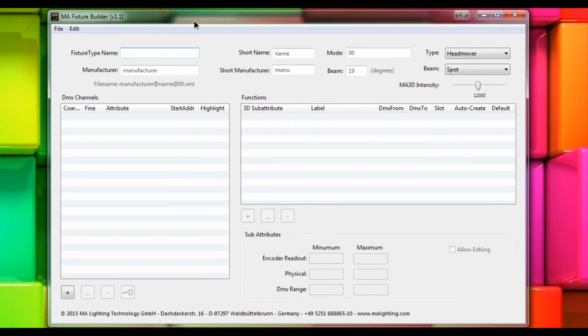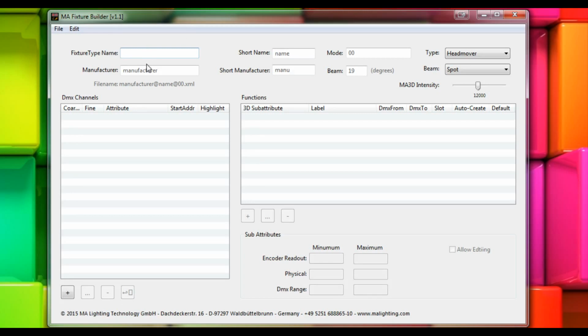So here we've got the fixture builder application. And I see that question about does it break down values? It does, and I will go through that. But we'll quickly run through the fixture builder application.